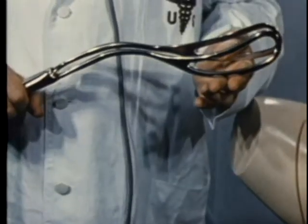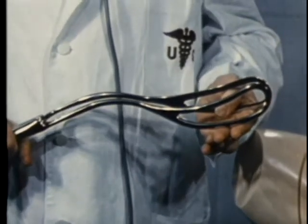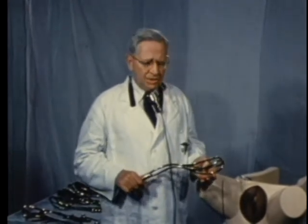In 1924, the late Edmund B. Piper of Philadelphia presented this instrument, which is intended for the aftercoming head and is not to be confused with his instrument, the two-piece axis traction forceps, intended for the forecoming head.